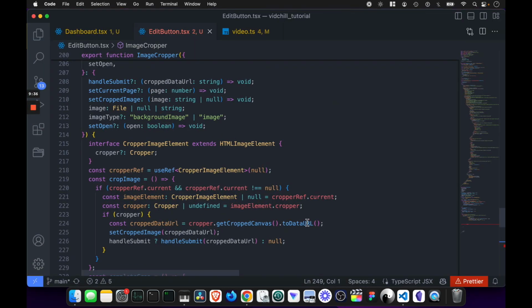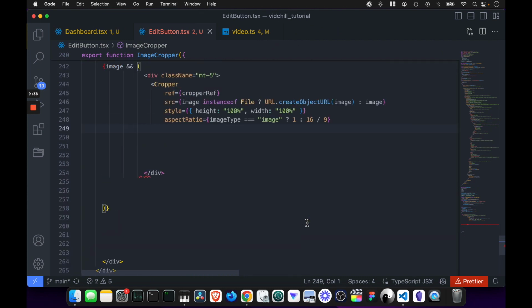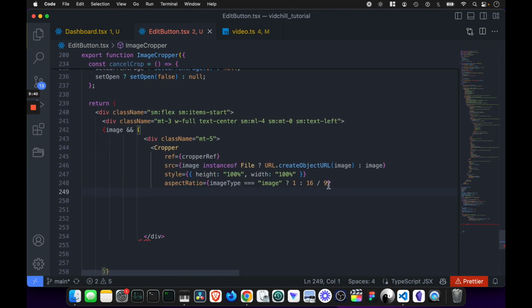Let's go back to our edit button, image cropper. We can say guides is equal to false.